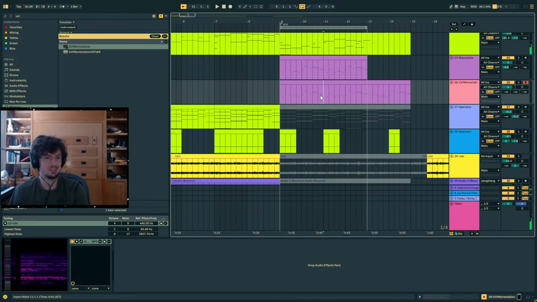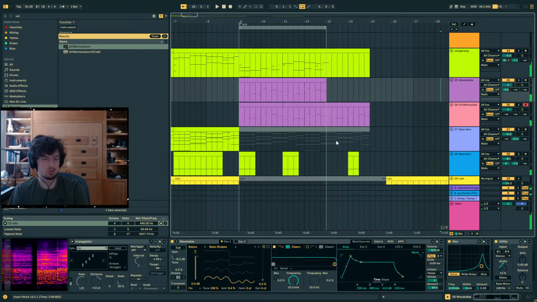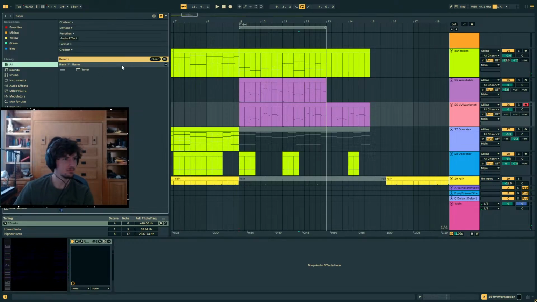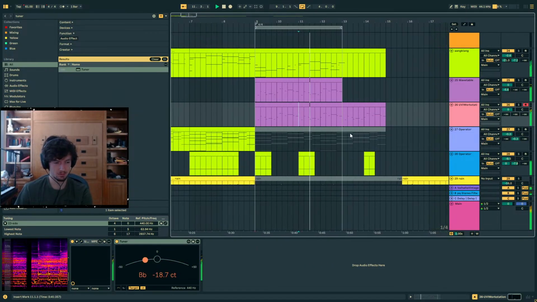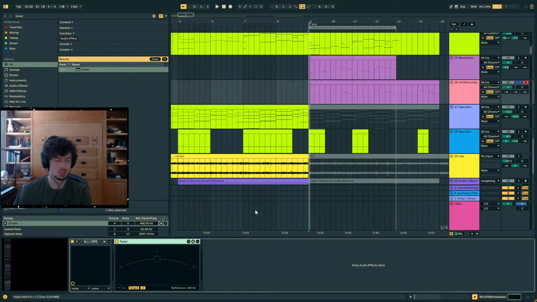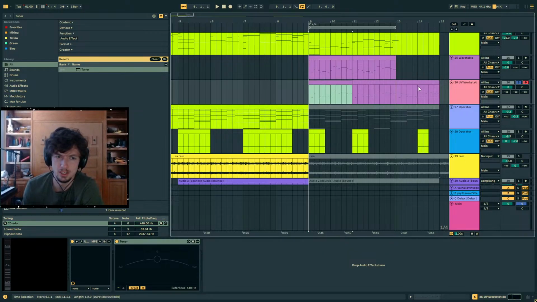Wait. It's playing the right frequency. Never mind. It's just working. What did I do? Yeah, it works. Okay, I take it all back. I've had this for like a year and never. Oh, I'm upset even though I got it to work. Okay, why do you work now? I guess it just works automatically with the Ableton retuning .ascl file. That's so weird. Okay. Cool. Alright, I was complaining for no reason.